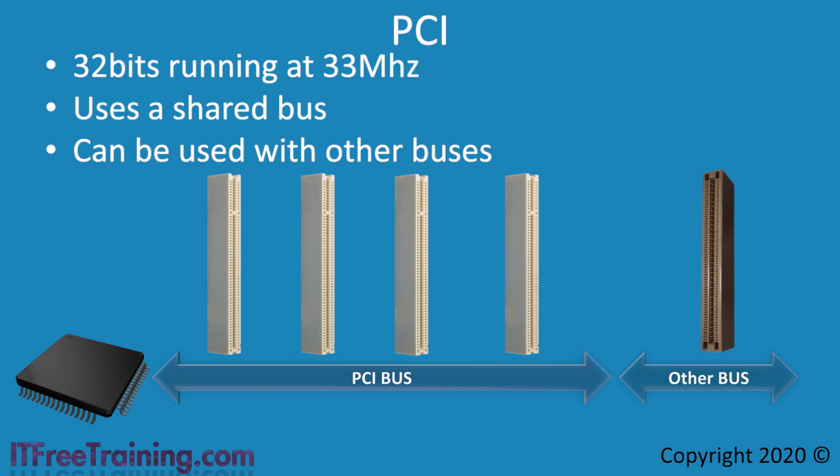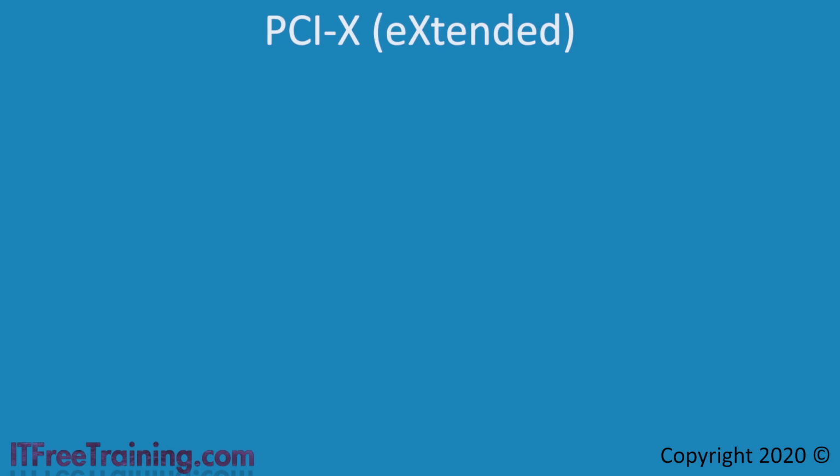Before this, when you purchased a motherboard, all the slots on the motherboard were the same. PCI allowed the manufacturer to decide which slots they wanted. As PCI became more popular, manufacturers increased the number of PCI slots on their motherboards. As newer, faster slots became available, manufacturers reduced the number of PCI slots on their motherboards. PCI was quite popular, but the speed became limiting, so improvements were required.